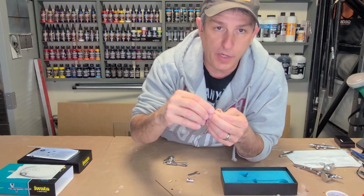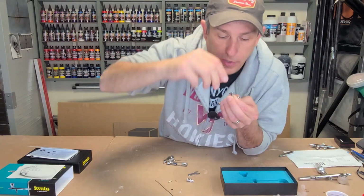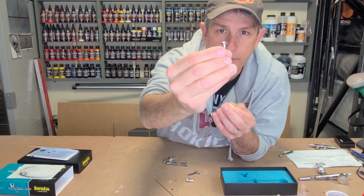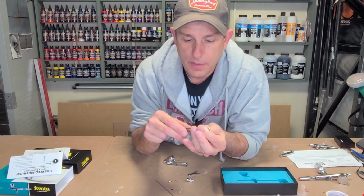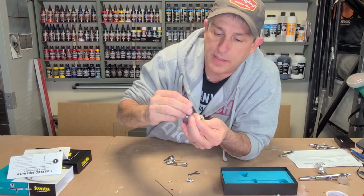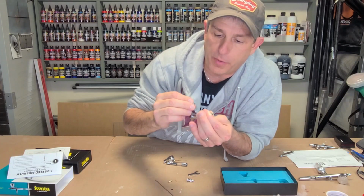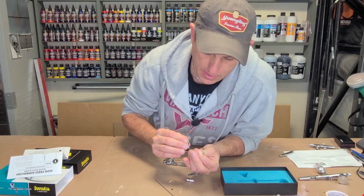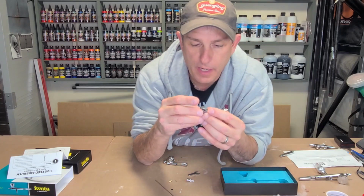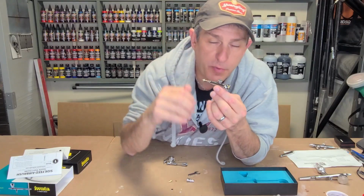So you're going to have to make sure, where the old Eclipse didn't have a front or a back to the trigger, so you didn't have to worry about which way you had it turned. But this time, the way the trigger is styled, you have a front and you have a back to it. So now you got to pull back your trigger spring. You got to make sure that the big part of your trigger is towards the front of your brush. And then you got to try to line up that pin. Well, I got it pretty quick. You got to line up your pin with your air valve hole. Once you get that back in, let's put it together.